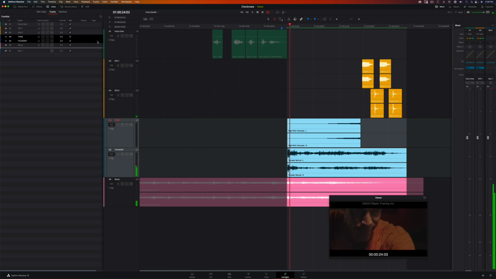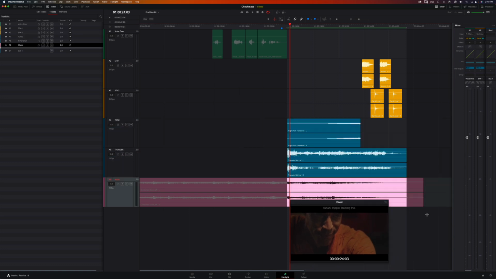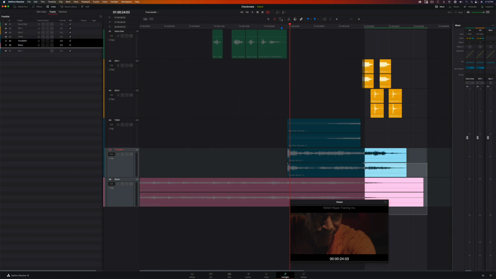Aside from some volume issues we need to deal with, the sound design really brings the scene to life. After listening, I'm feeling that the music and thunder sound effects are taking away from the emotional impact of the gunshots and falling brass. We're going to use the Range Selection tool to remove sections from multiple tracks at the same time. Move the cursor just below and to the right of the music clip, then drag upward to include the Thunder Roll clip. Line up the cursor with the end of the Tone clip, but don't include it in your selection.